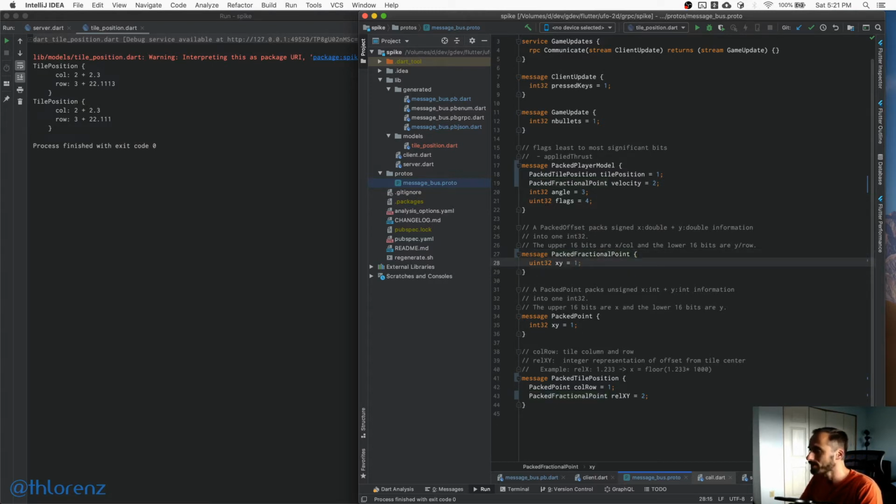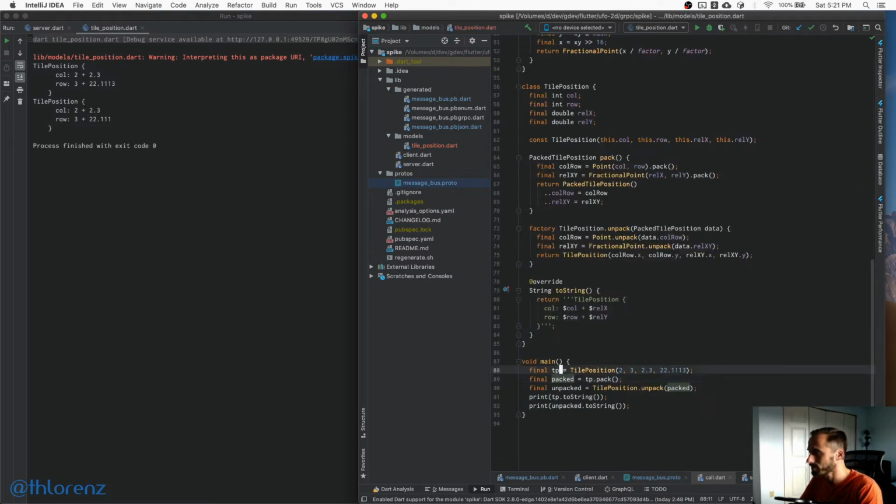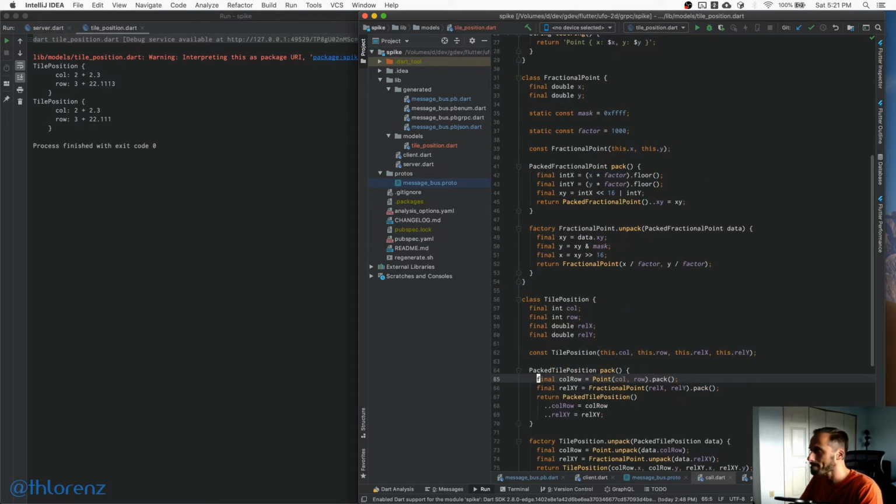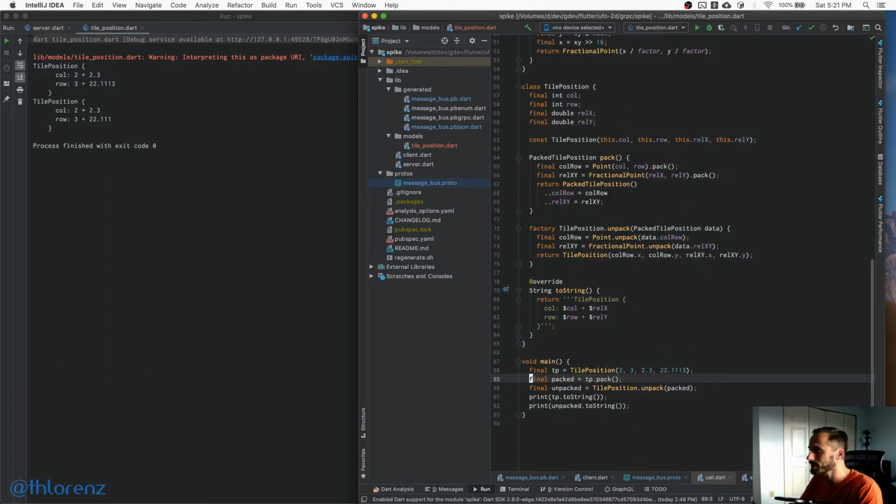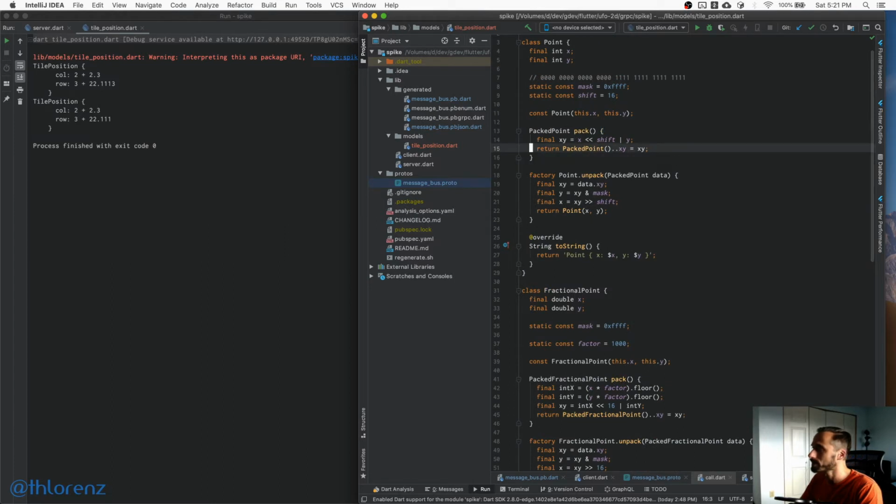But basically we have a UN32 and an int32 to store all that information, right? Which is really nice, really small. And again, all this is kind of hidden from us with the pack and unpack methods, which we'll just add to these data types, and then we don't have to worry about it anymore. In our game, we just call it, and we never have to do this detailed stuff again, ever.